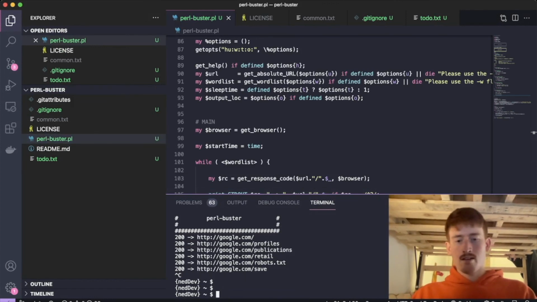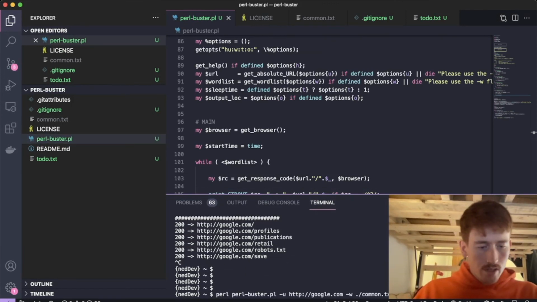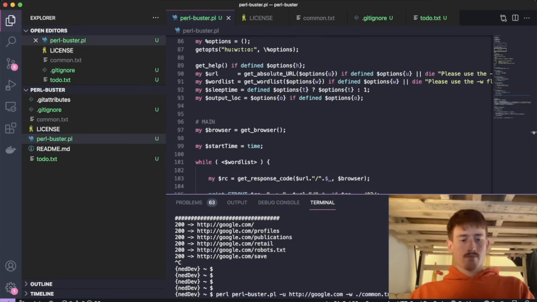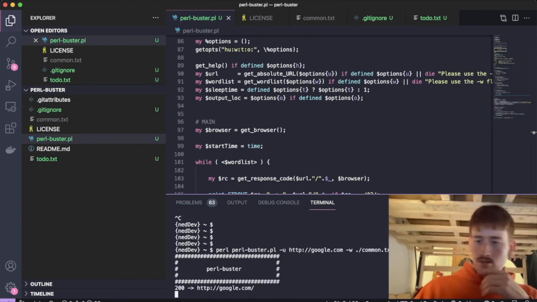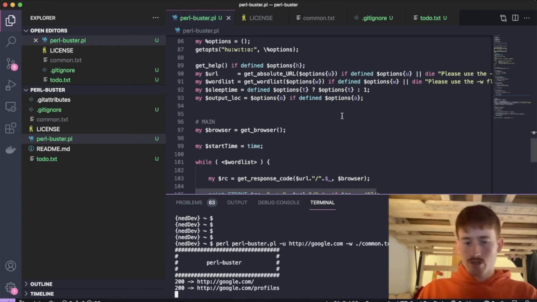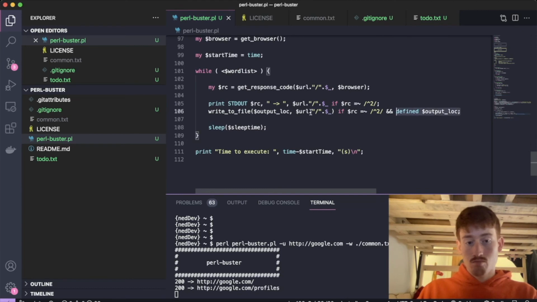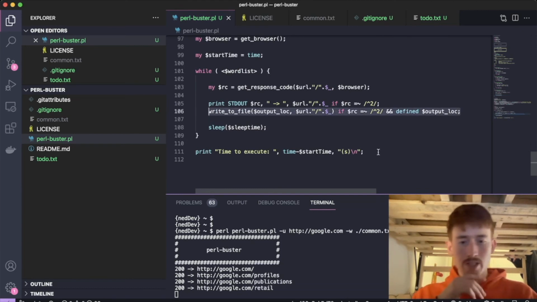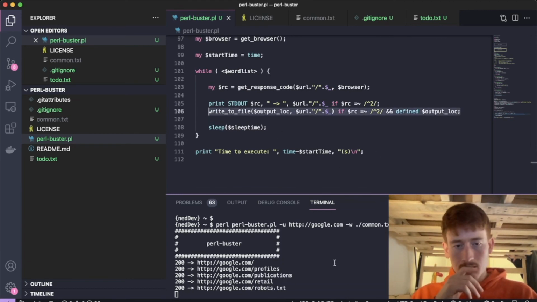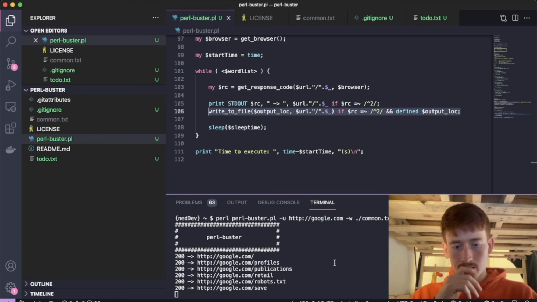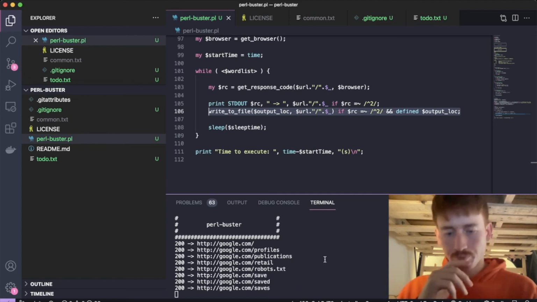We can delete it and say get rid of this, test to see what happens. Now what should happen is nothing. There's no location, output location. Sweet, yeah.